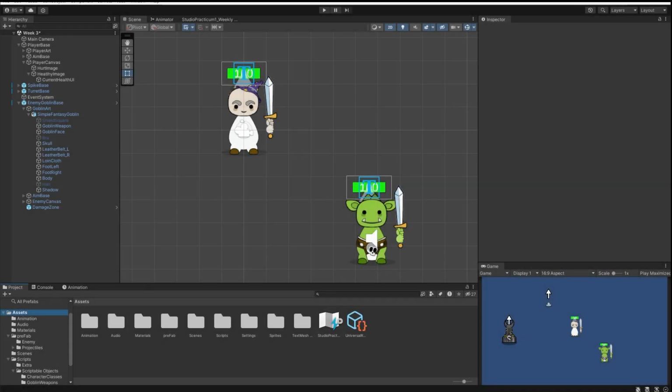Okay, guys, so this episode is not an inventory episode. We're not going to learn how to make an inventory system or anything like that. We're just going to look at the ability to switch out weapons, and it's something you already can do, based on the stuff you've already been given. So let's take a look at the little goblin that I built.